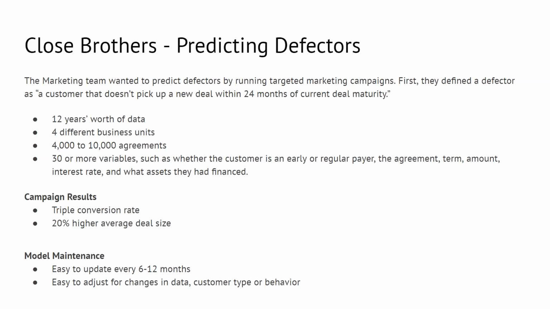They built out a decision tree model, a random forest model, and a couple of other models that would help them understand, very binary, yes, no, whether or not, given those variables, a customer would likely pick up a new deal within those 24 months.